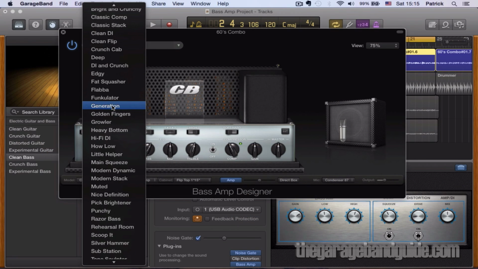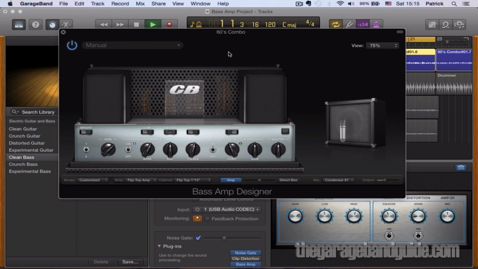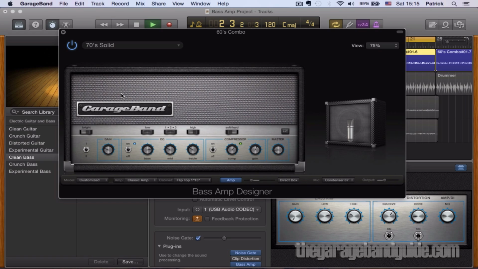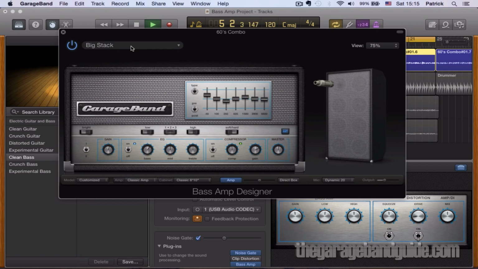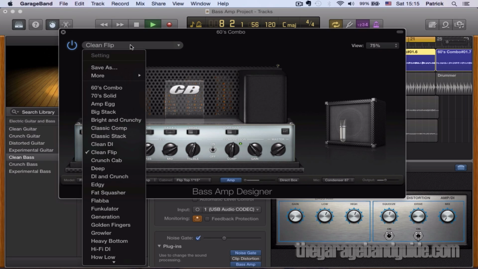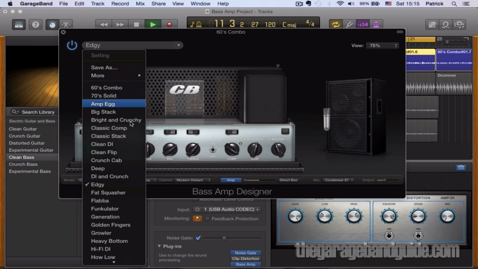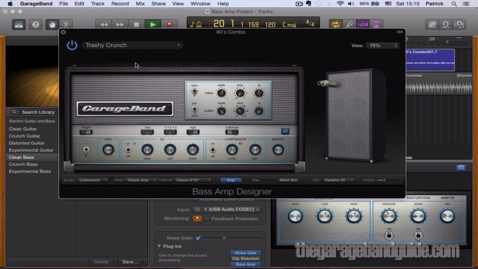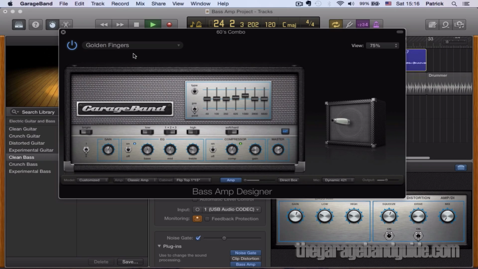As per usual, there's a ton of presets for you to check out, ranging from the subtle to the bit more edgy, and everything in between.